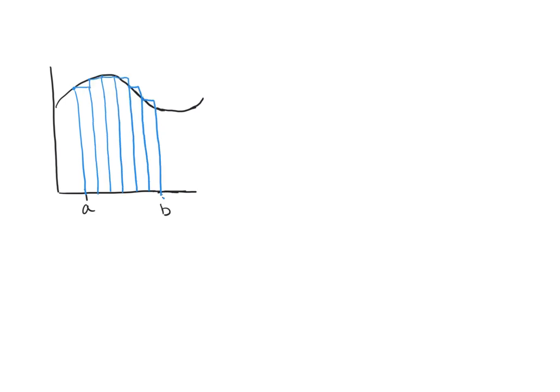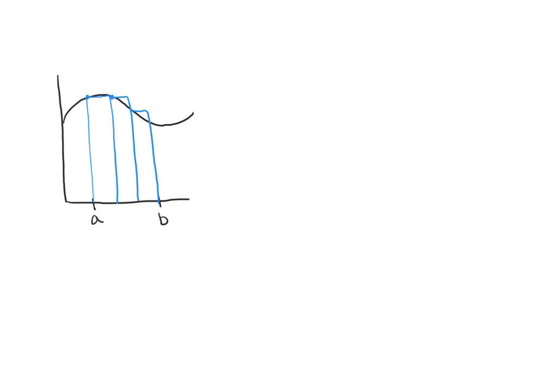But now let's look. If I increase the amount of rectangles, you can tell right away I'm going to get a closer approximation. So now imagine putting an infinite number of rectangles under that curve. That would give you that area under the curve. Okay, so now I want you to maybe just pause the video and actually jot this graph down. And what we're going to think about is we're finding the area of this curve from a to b with n subintervals.